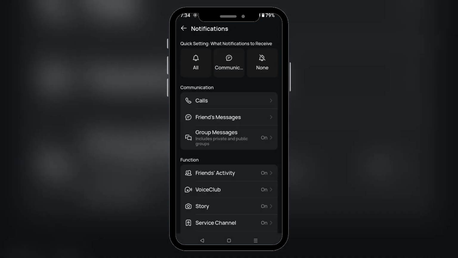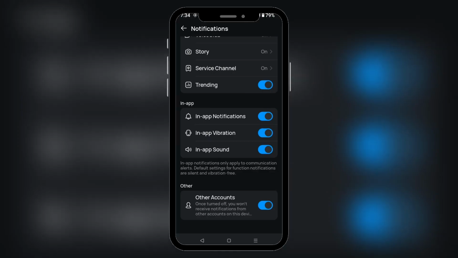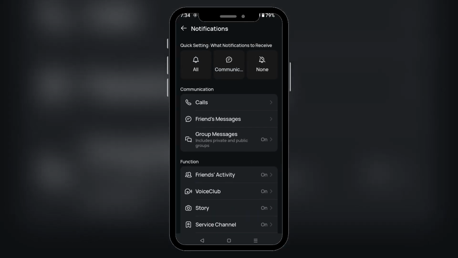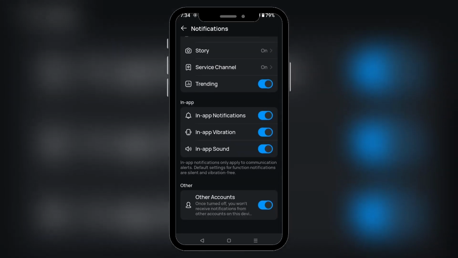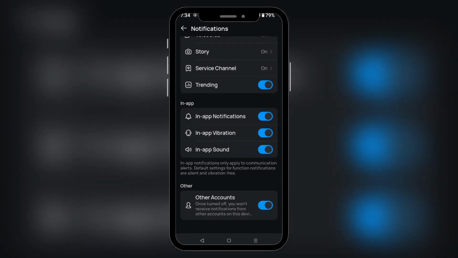Tap on that, and this is your main control center for alerts. You will see several options here. Do you see the toggles for the messages? You can see the toggles right over here, and there's an on and off feature. So make sure all of them are switched on and showing the color blue or green. You can see all of them are turned on. That means all of my notifications are turned on. And if they are not, simply read each item and toggle it on.